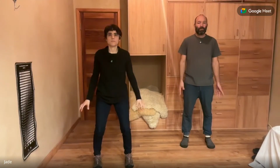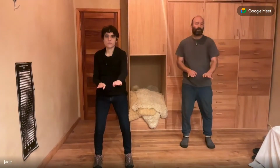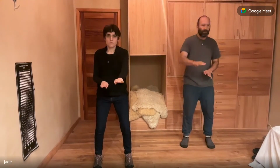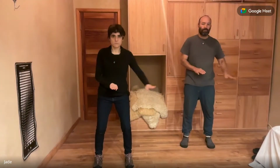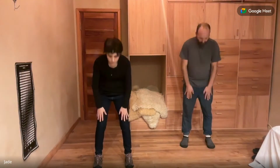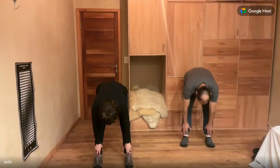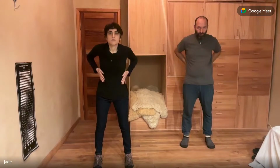So shake, inhale, exhale, keep exhaling for a count of 3. Now inhale, exhale, inhale, the fingers on your ankles, exhale, come up, place that energy on the vital centers.